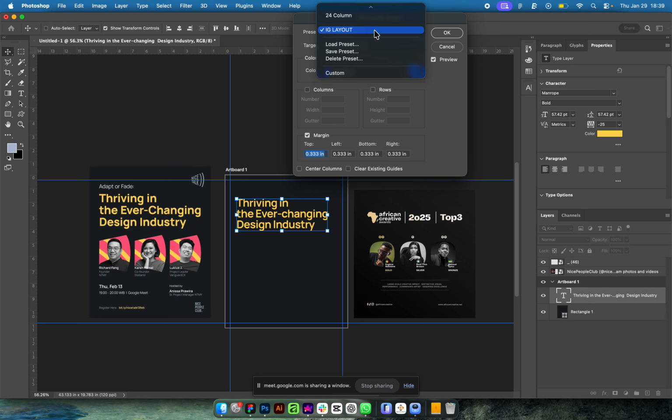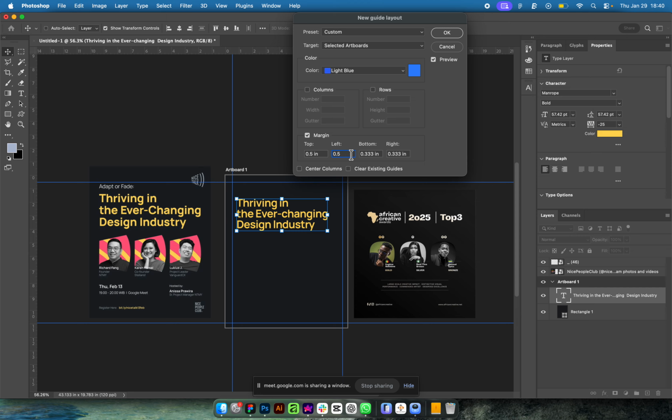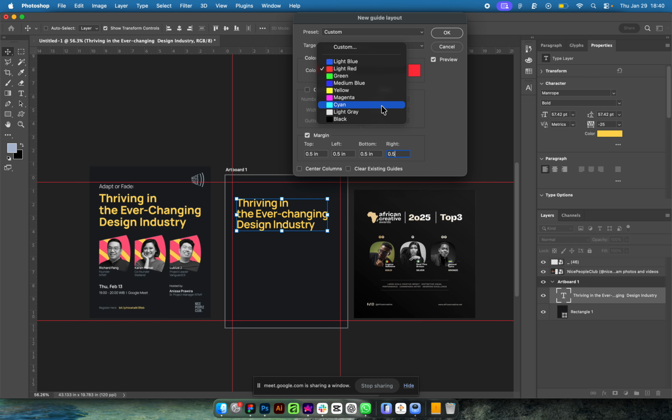But how you can create one is to come here and click on Custom. Right now it is in inches, so what I put is 0.003. You can change yours to maybe 0.5. I'll click on All, copy, press Tab to go to the next one, paste, press Tab again to go to the next one. If you notice these lines are moving. Press Tab to go to the next one, paste. You can also change the color of the line, make it red, light red, medium blue, or cyan. Cyan is usually the one that everybody uses.